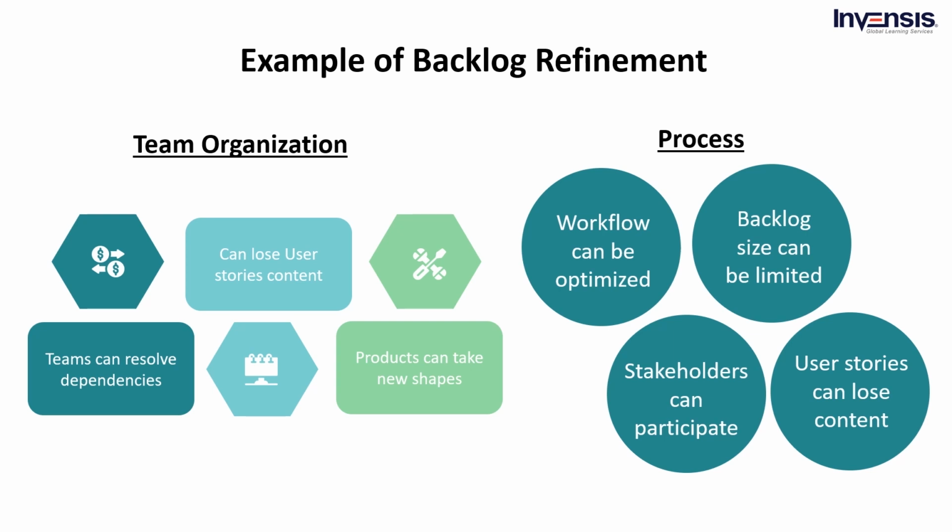Backlog size can be limited. A process-oriented backlog is especially useful when the product owner is good at saying no, and they want to keep as few items on the list as possible in their backlog. Stakeholders then can come to that place. With the setup, stakeholders can contribute easily by having their special place in the backlog, known as a wish list. When accepted, their ideas move into the product backlog and begin flowing down the pipeline. User stories can lose context. For example, user stories in a process-oriented backlog can lose critical context regarding their fit into the overarching picture.